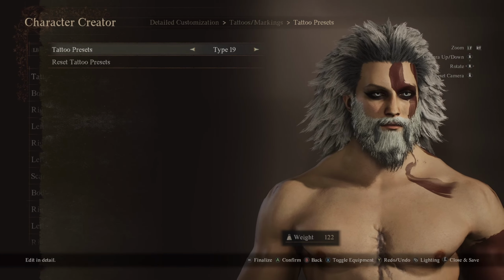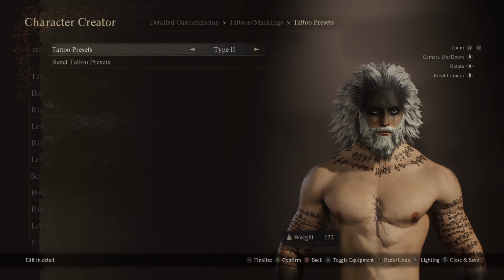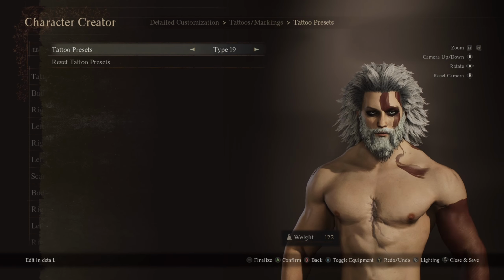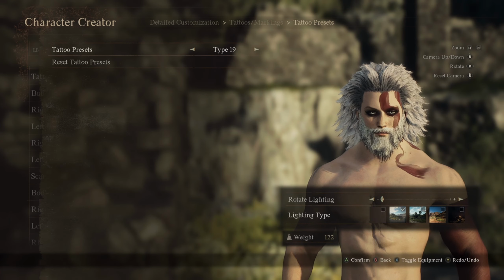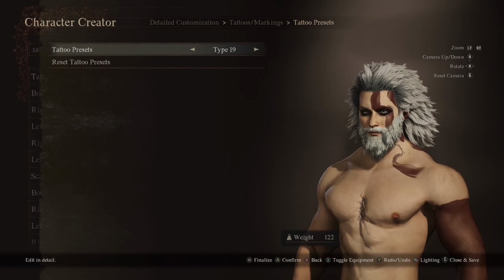Eventually, I just didn't have patience for everything. Although I really wanted to create something amazing, I just chose something to go with. You can actually choose and rotate and choose so many options for each tattoo, even on the right hand, on the left hand, on the body, on the legs.